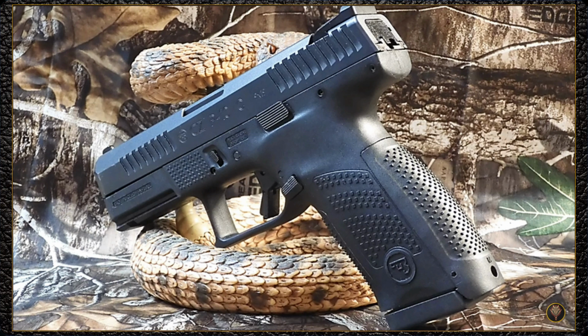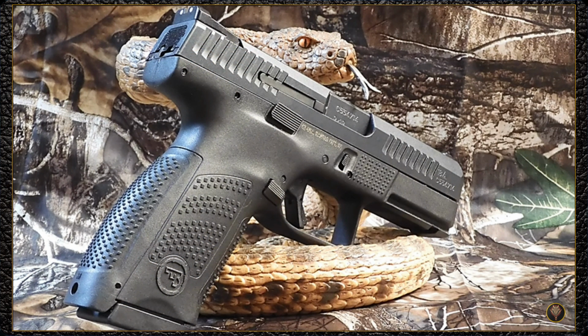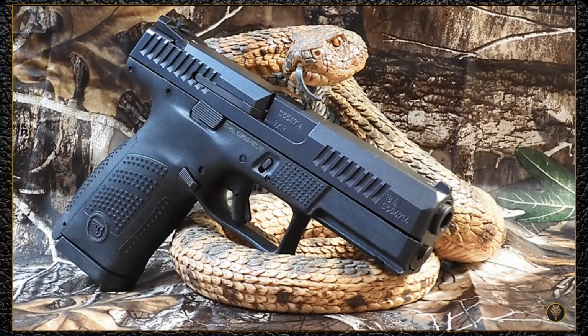The slide, with its beveled top, reduces the blocky look that it would have without beveling, but by now, folks should be used to this look. The slide blends well with the frame, with its finish, and appears not to overwhelm the frame when mounted. Very minor side-to-side movement can be detected with the slide in full battery. While the slide has full-length rails, the frame does not, as you will see when I get to the maintenance segment.